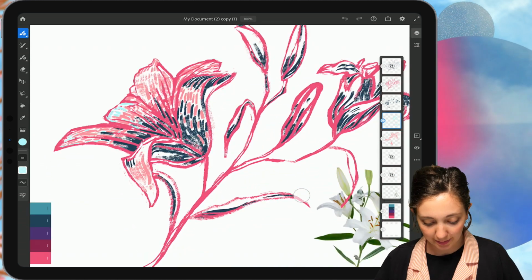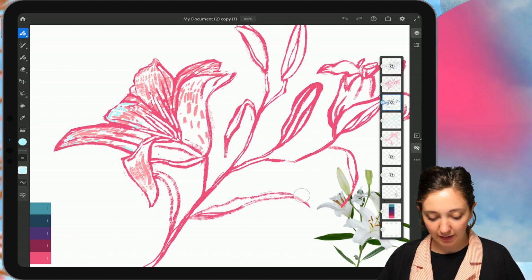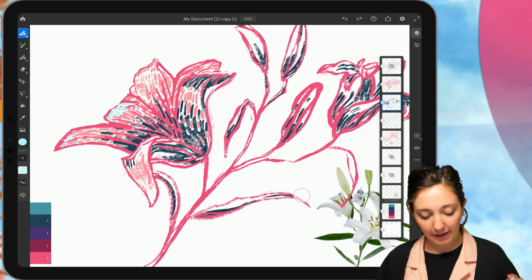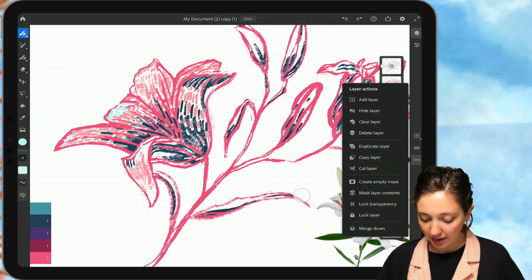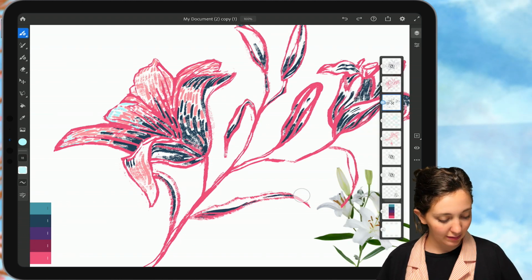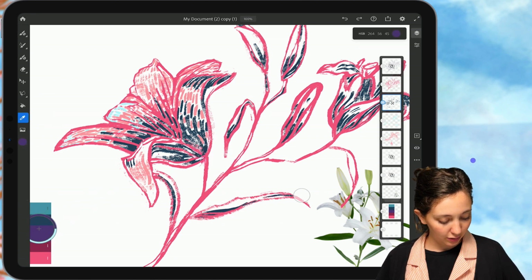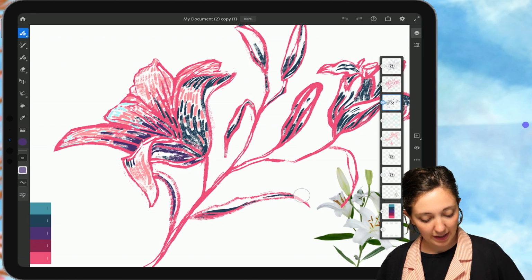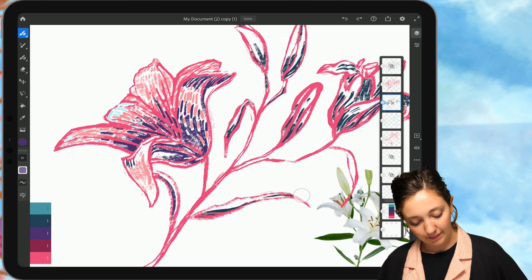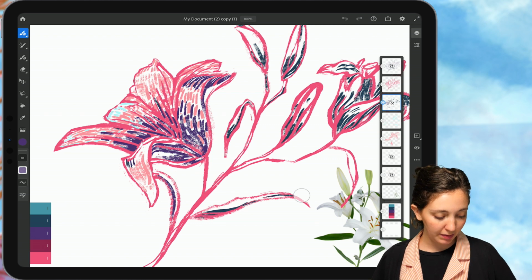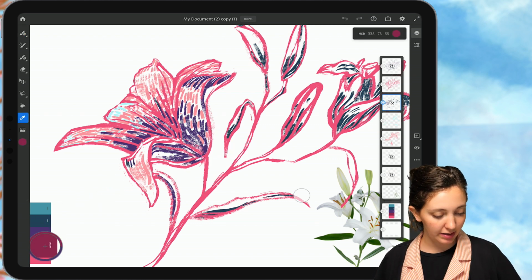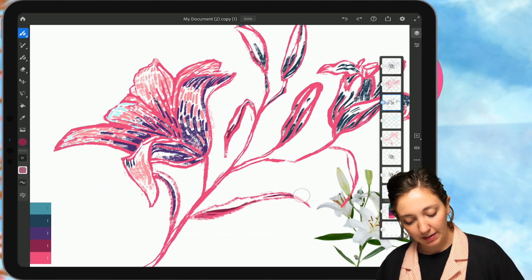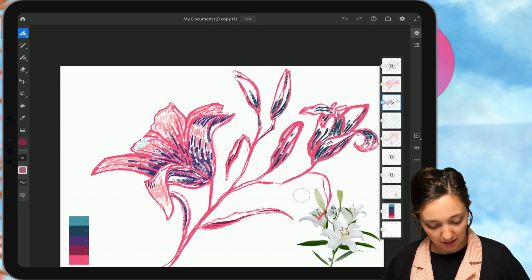Cool. I like that combo. I wonder if we change this navy blue, that's kind of cool, to be the dark vibrant purple that we have. A quick way to change that would be to lock the transparency of the layer. Grab this purple, get a big old brush, and just paint over it. Looks pretty nice. We could even try it with this darker maroon. Maybe have some different shadow colors to play with.